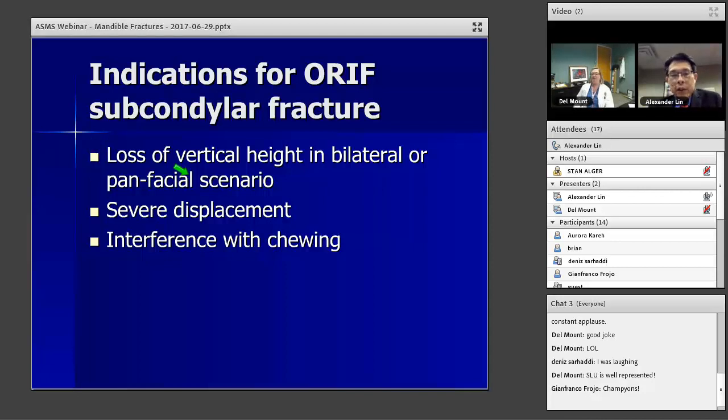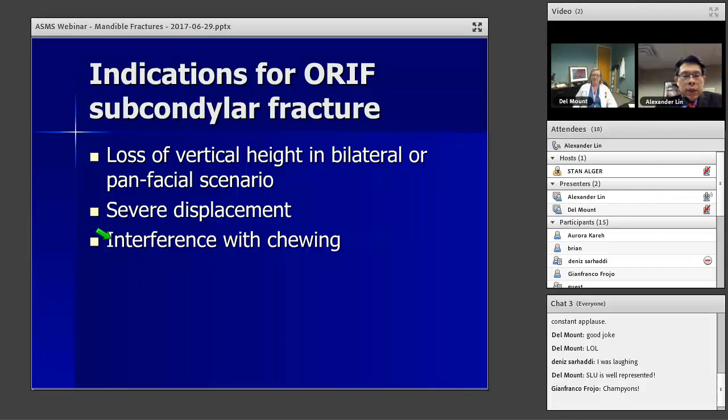In a panfacial fracture, you may have an open fracture anyways and have relatively easy access to it. Otherwise, you'll have to do a retromandibular incision, whether it's parotid splitting or parotid avoiding. You have a risk of facial nerve injury, but if you stay behind it in a subperiosteal fashion, you will limit your risks. The other two indications that we usually talk about is there is severe displacement of the condylar head into the middle fossa, or interference with chewing. Somehow it's so displaced that it's interfering with chewing. So those are your considerations for it.